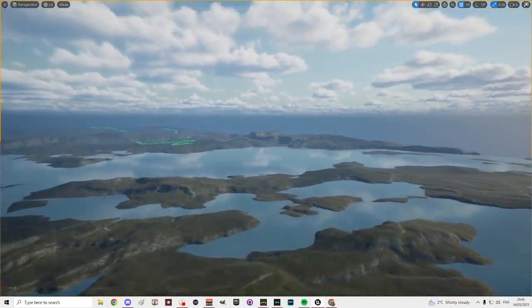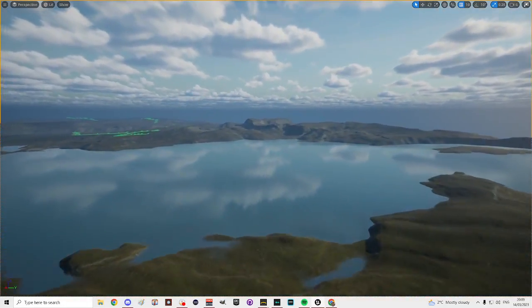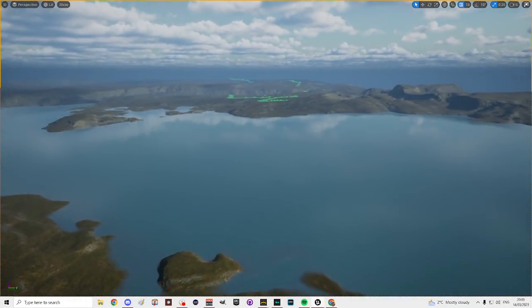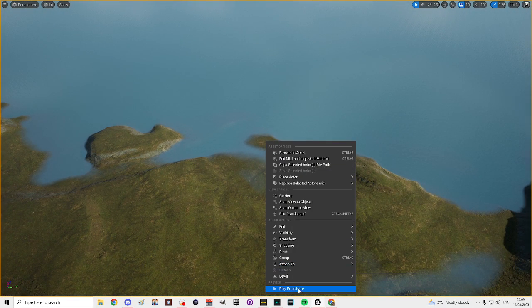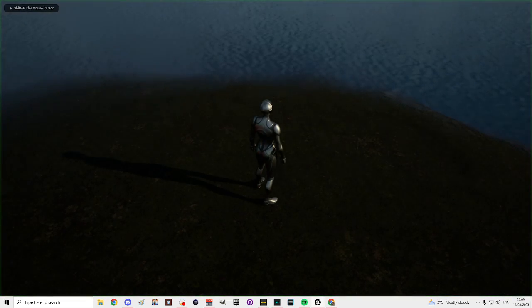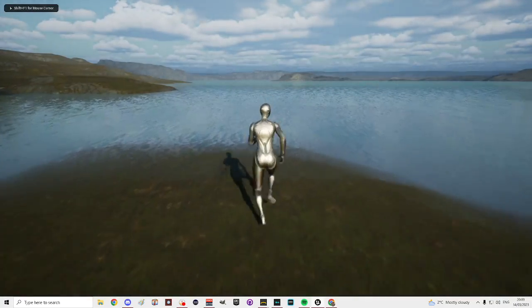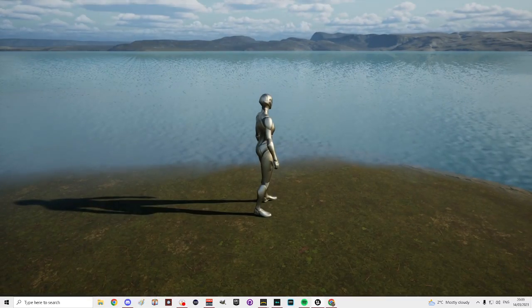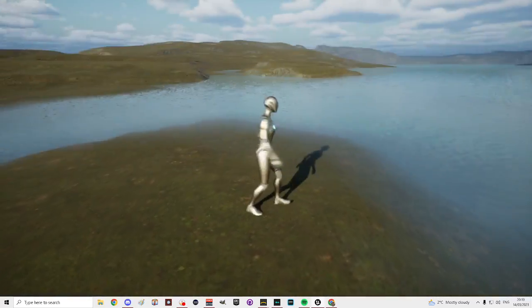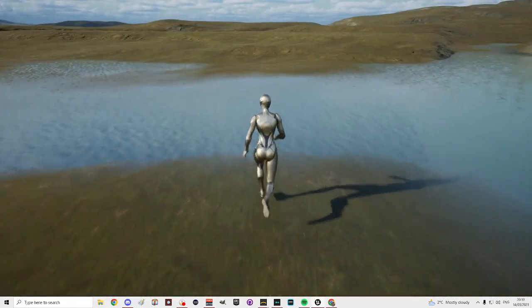Because flying through the air you don't really see much scale, I'm going to just drop myself on this little blip here. I'm always playing third person so I can get a good perspective of how it actually looks. See, on this little blip here, it's not so little after all. So you can actually see the actual size of my wetland. It's rather large.